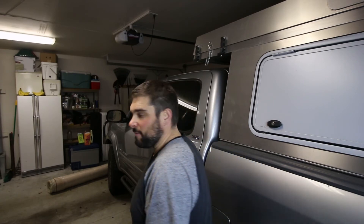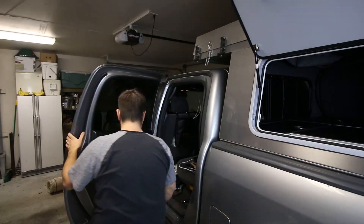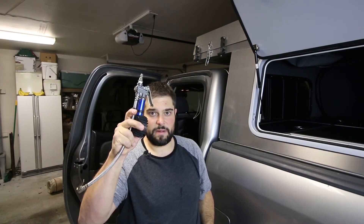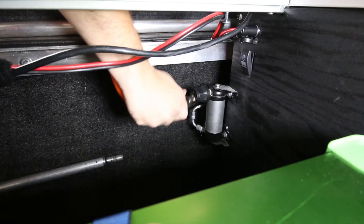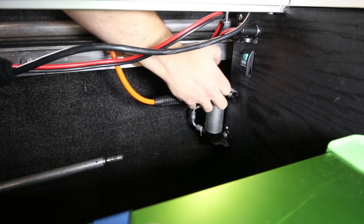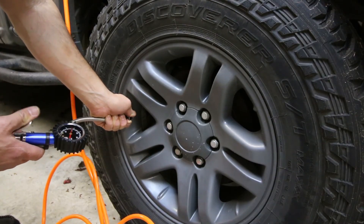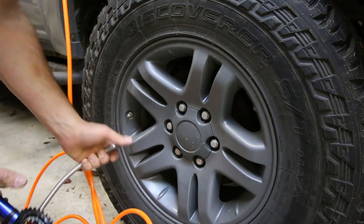Now when I get done with the trail and I want to air up before getting on the road, I pop out of my driver's seat, open up the side compartment, reach right in my back door where I have my air hose and my tire chuck, get it hooked in, hook the air chuck up, and turn it on — pump up some tires. There you have it: ARB air compressor installed finally, once again, in my vehicle — tucked away so it won't get in the way, but also super accessible from the side hatch. I'm super stoked to have this thing back and installed in my primary off-road vehicle.